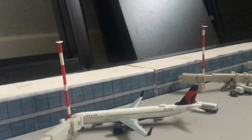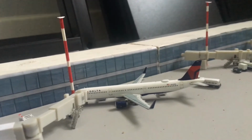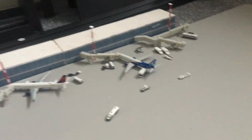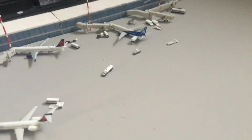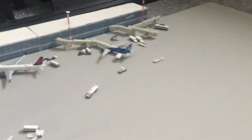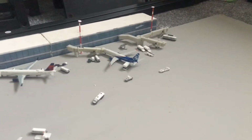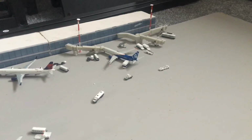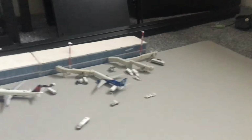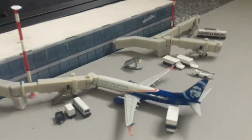And then we have a Delta A321, which arrived from New York John F. Kennedy. I think they fly to JFK. I haven't got any routes written down for this one. When I go to do my two-part, I'm going to have to put some routes down, because I'm literally thinking of these off the top of my head, which isn't a good idea when I live nowhere near Salt Lake City. But I just want to do an American airport as well. I really like the American videos that come on with model airports and stuff like that. And I love the American industry as well. It's really cool. I just love the way it is, so just wanted to get involved and spread the love.